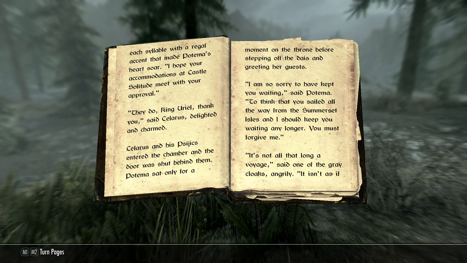Potemma sat only for a moment on the throne before stepping off the dais and greeting her guests. "I am so sorry to have kept you waiting," said Potemma. "Oh, I said that wrong. To think that you sailed all the way from the Somerset Isles, and I should keep you waiting any longer. You must forgive me." "It's not all that long a voyage," said one of the gray cloaks angrily.